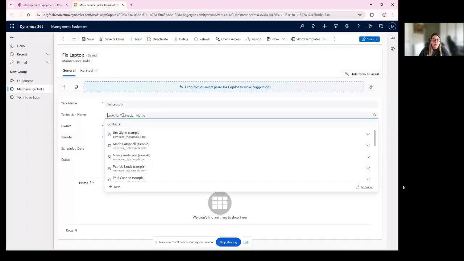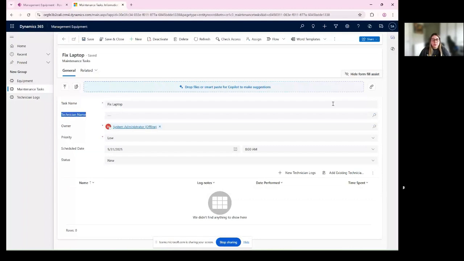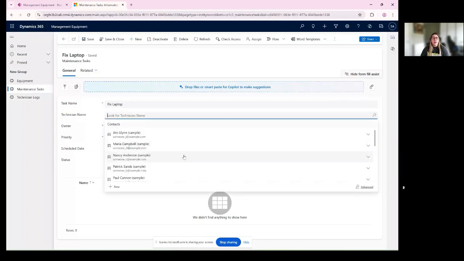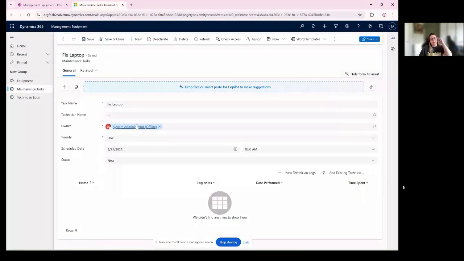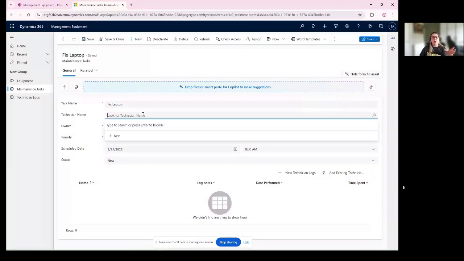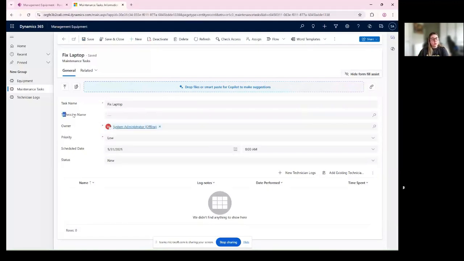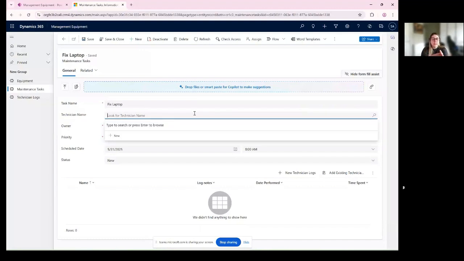Here I can pick one technician. So here I have my contact, so I can pick from another table. So this is the lookup experience. Okay, I want to show you how we have different experience depending on the column type. So here I have a lookup field. Remember last class we saw about relationships. So lookup is the way that we relate different tables.